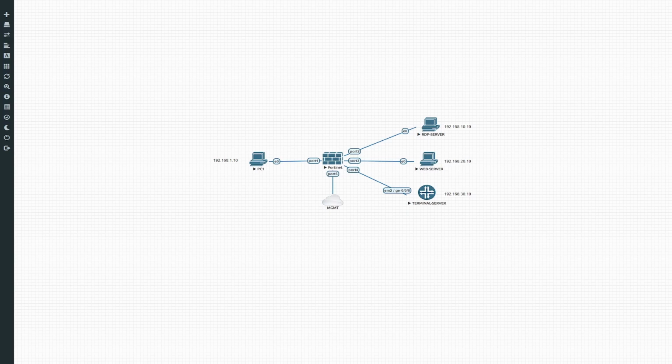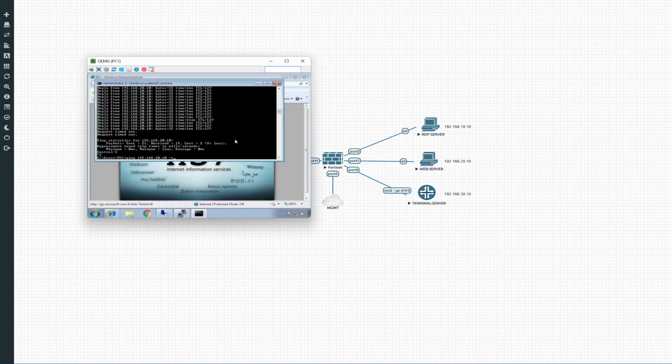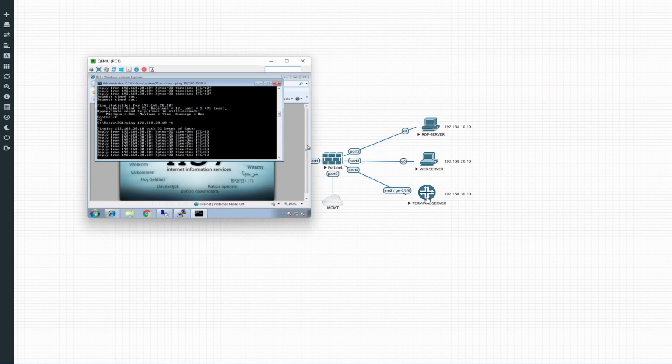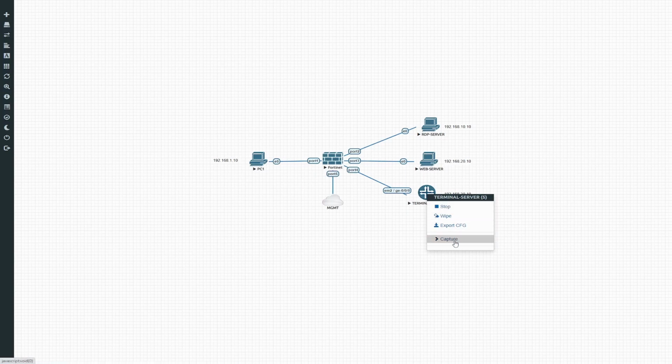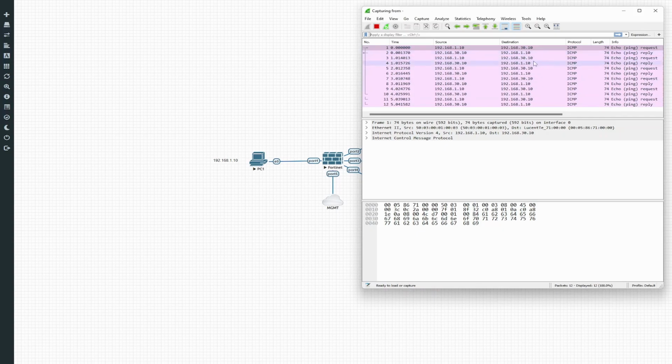So if you go to PC1, towards the terminal server, we go to 30.10 with -t, and we're sending a ping. All right, so let's see. Let's minimize that. Okay, so we are sending a ping. Let's do a Wireshark capture on this interface first, on GE000. So as you can see, the ICMP is going through. So let's stop that, close this window.